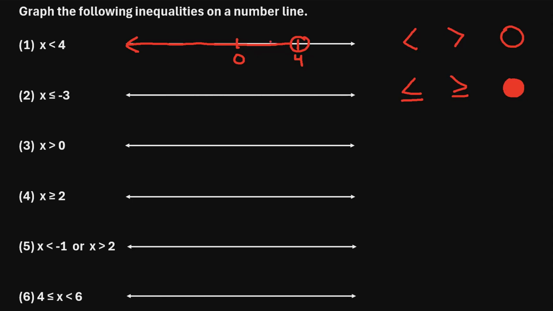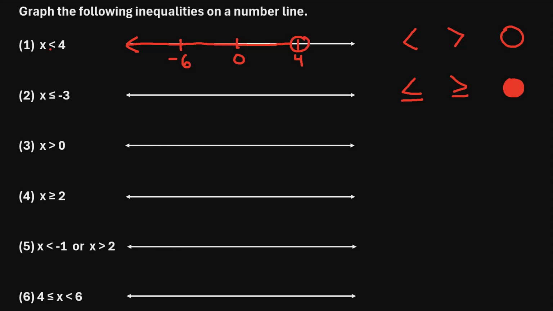Now, what this arrow actually means is any of the numbers that lie along the arrow will make this inequality true. So for example, if we picked a value of 0, we're saying plug in a 0 for x. So is 0 less than 4? Is this a true inequality? Yes, 0 is less than 4. Or if we picked a number, let's say like all the way out here at -6, is -6 less than 4? Yeah, it is.